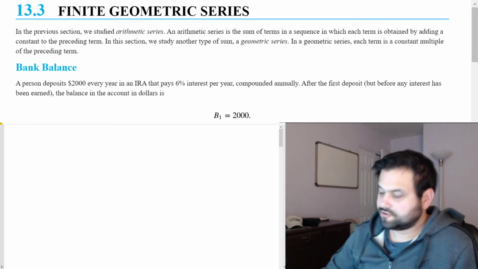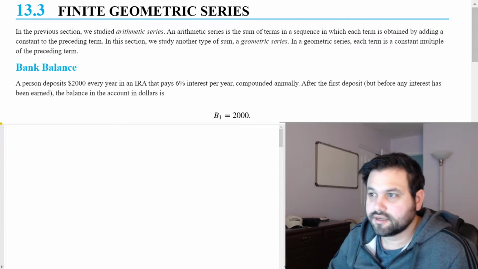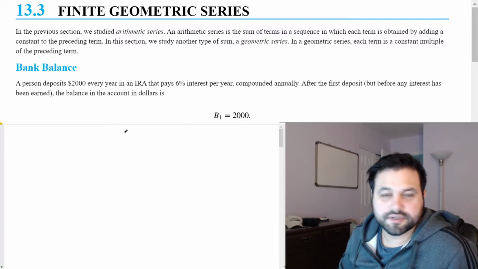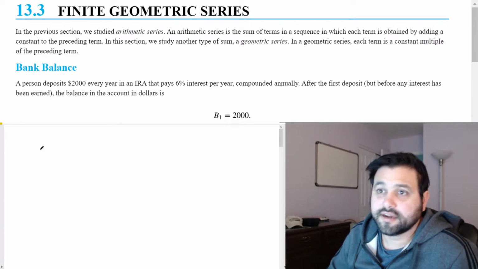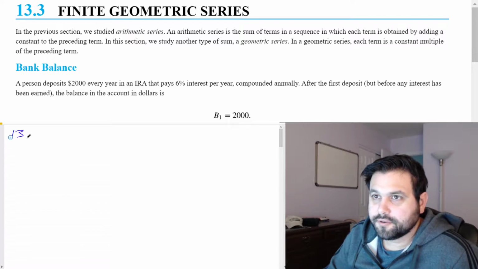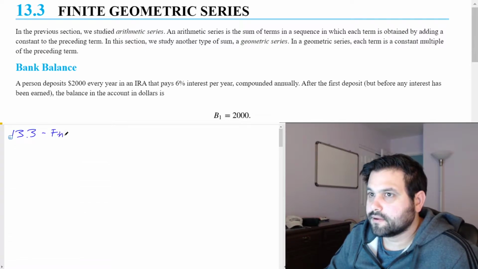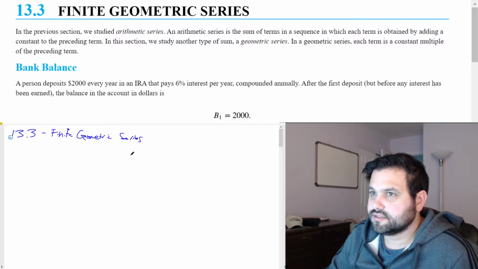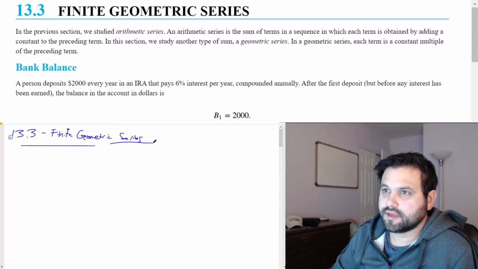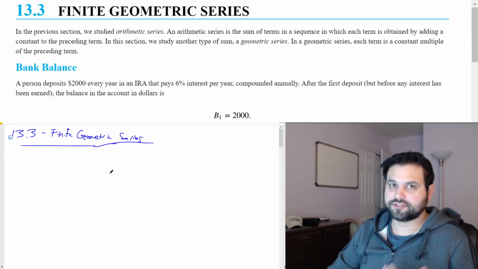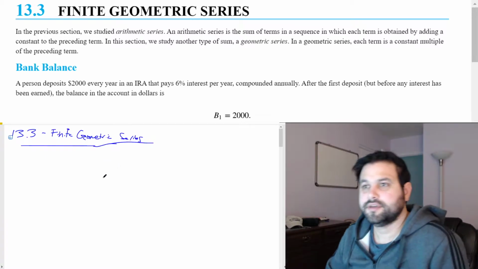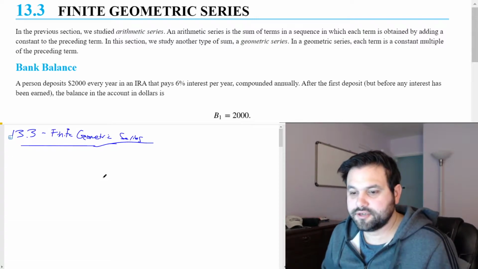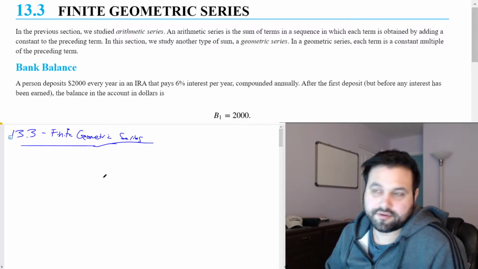All right, so on to 13.3, geometric series. We're going to talk about finite geometric series. So what we're talking about here is geometric series. Remember, a series means the sum of a sequence, and finite meaning we're looking at a certain number of terms. So the sequence doesn't go on forever, essentially.